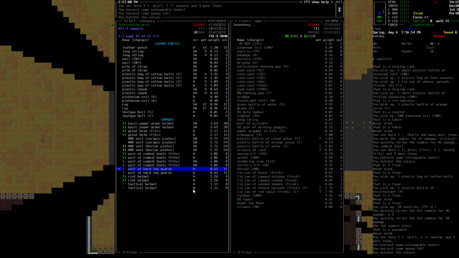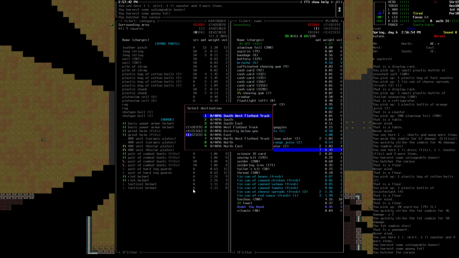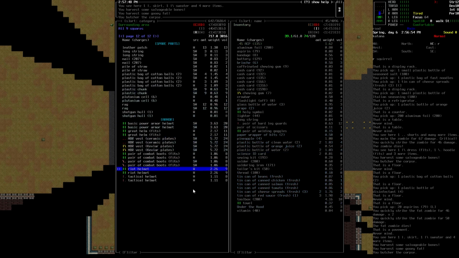So we do have some hard leg guards. That's what I saw earlier on. I might want to take those out because I could be able to do something with those, although I'm probably going to need plastic to do it. We do actually have some plastic chunks, so I'll grab all those. Oh, actually, no, I don't need to grab them. I just need to stand next to here. So we'll leave those in the flatbed truck. We'll grab the hard leg guards.